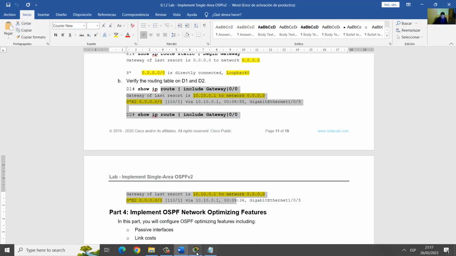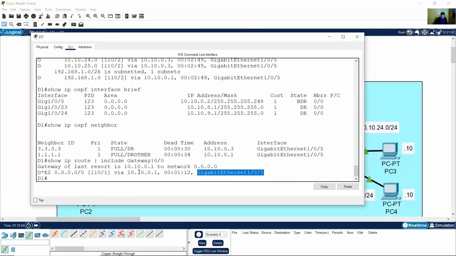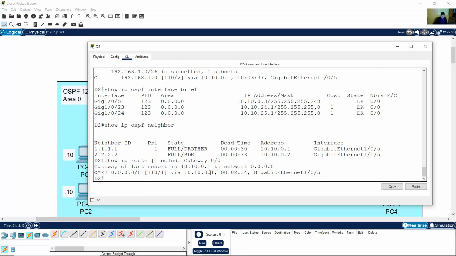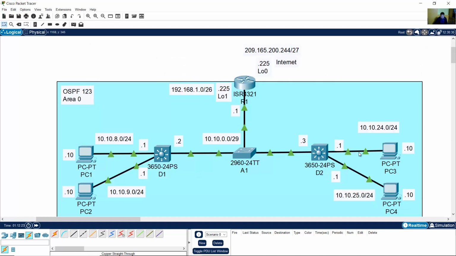Okay, the same command on D2. Enter. Last resort 10.10.0.1 to reach the internet. And the exit interface is also 0/0/5.